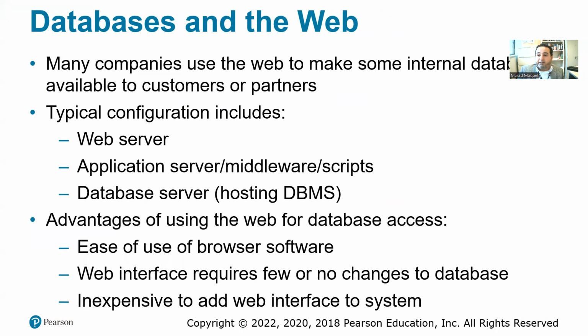Databases and the web. A lot of companies utilize the web, and they provide access to their inventory on the web. For example, I mentioned an example yesterday. I wanted to buy my 3-year-old a boxing set toy. I was looking online, and I saw a couple of stores have it, but mostly online. Then I was able to see which stores have it in stock in store, so I can go and pick it up. I found it, for example, in Target, and they told me how many items they have, and they even gave me information about the aisle where I can find it. And that's just one example.